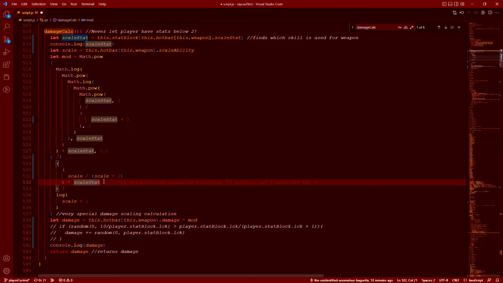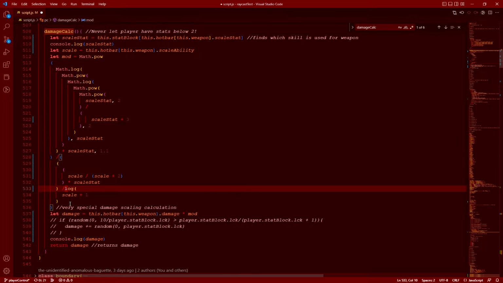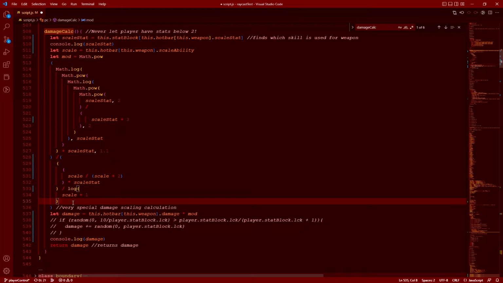Divide that by scale over scale plus 2 times scale stat, all divided by the log of scale plus 1.